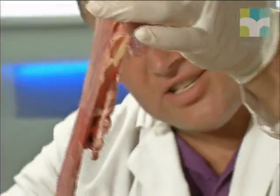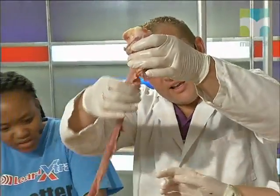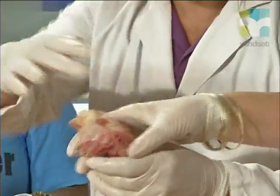So if you have a look, this part is the esophagus. There it is. So this whole thing here is the esophagus. It is so long. This is just below the neck. This is where they cut it.